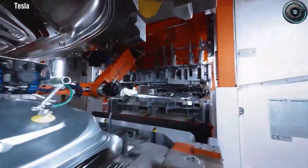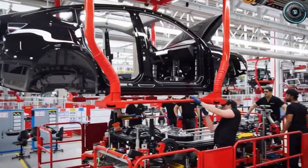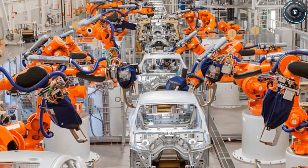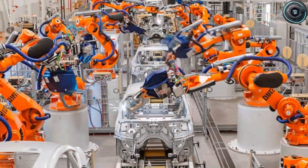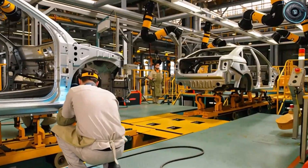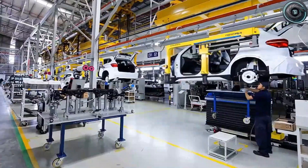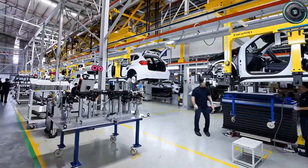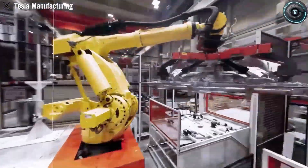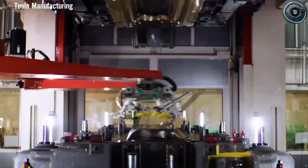But this script must be honest: there are trade-offs. Aluminum and sodium do not simply replicate every benefit of lithium overnight. Each chemistry has its personality. Sodium is patient and tough in the cold, lasting long in climates that fritter away lithium performance. Aluminum can accept immense charge currents and endure brutal cycle life, but it demands near-pristine dryness and factory precision during manufacture. Tesla's bet is that it can build the factory first and adapt the chemistry second, because a verticalized supply chain lets them solve problems other companies cannot.